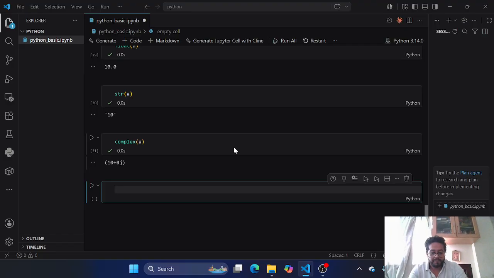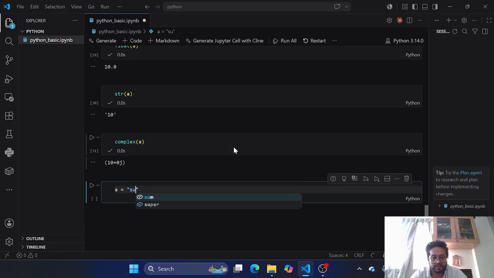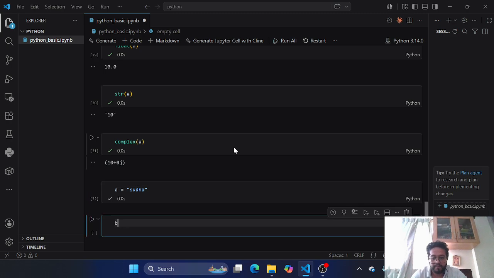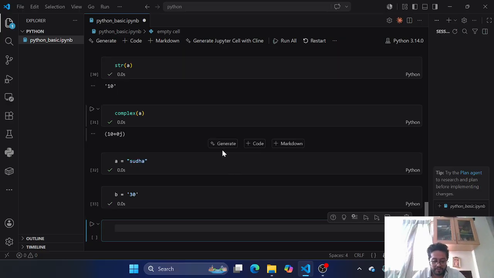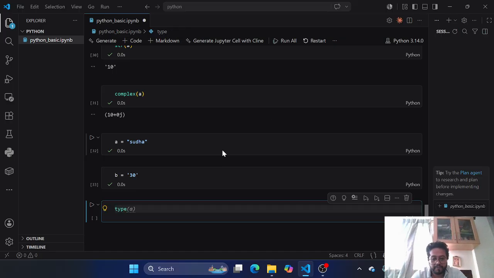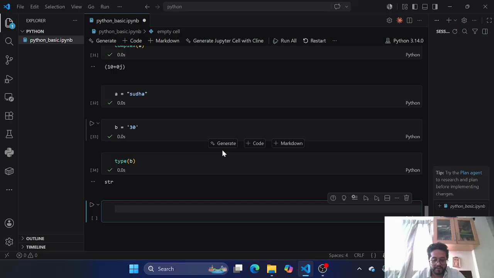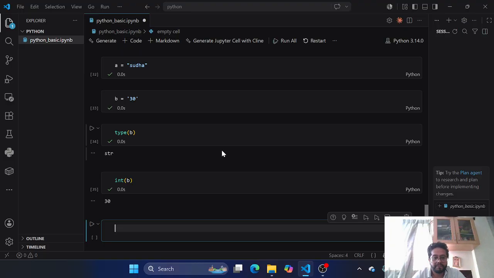So the next is, if a is equal to, for example, 'Sudha', and b is equal to string '30'. So type of b, it is a string. Next, if we are converting to int of b, 30.